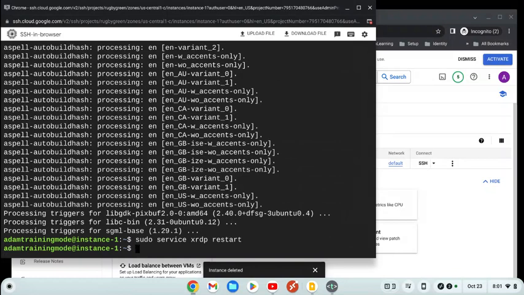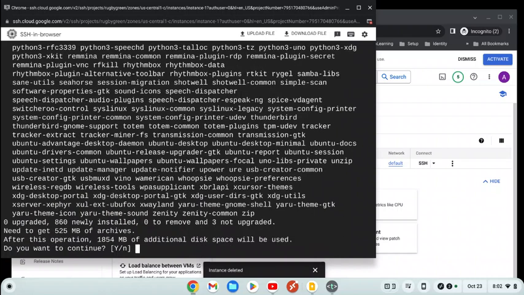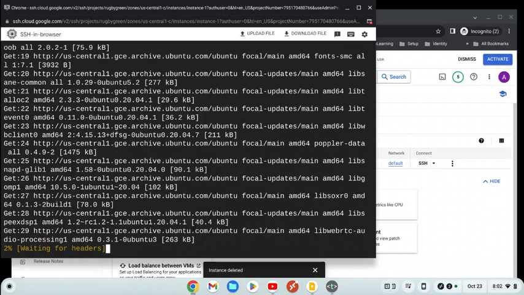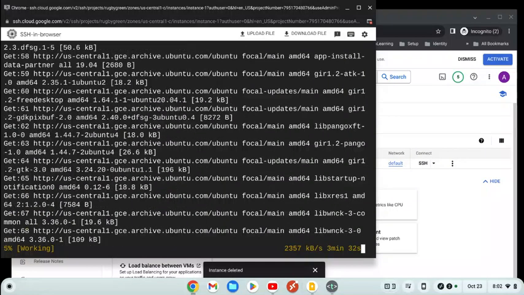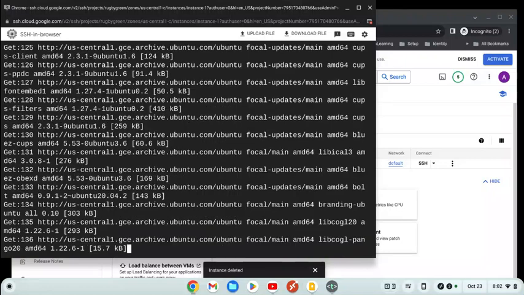So now what I'm going to do is install the actual GUI on this VM, and I'm going to pick the Ubuntu desktop, which is kind of lightweight. So that should be fine to install. Click yes to install all the components. And you can see here this percentage is 2%. It's going to slowly go across. So I'm just going to pause it while it carries on doing all the updates.